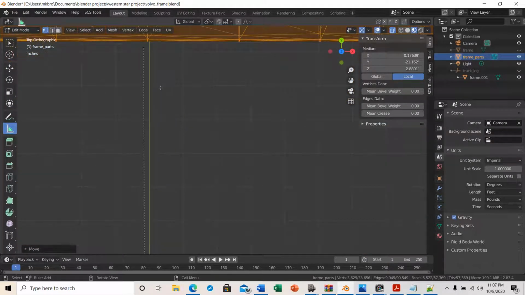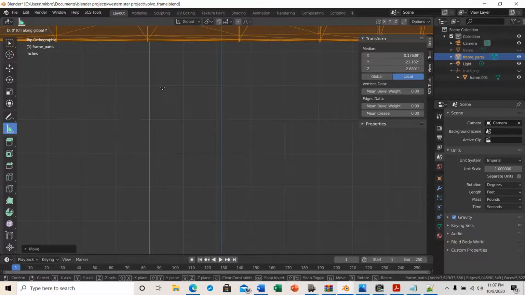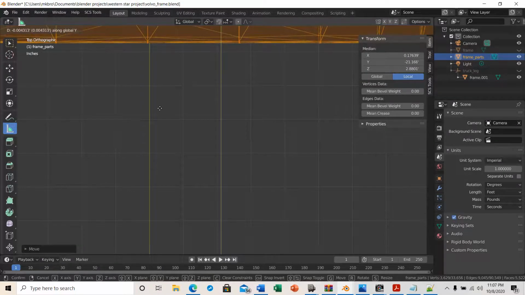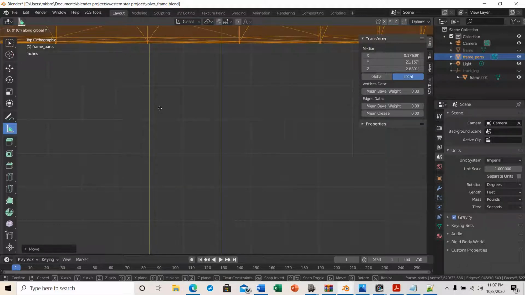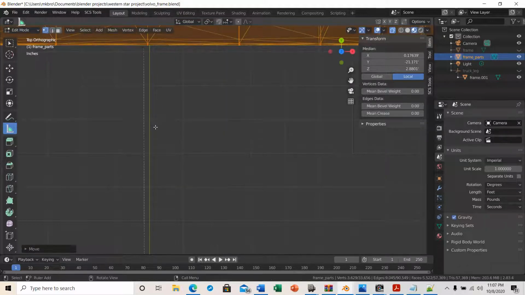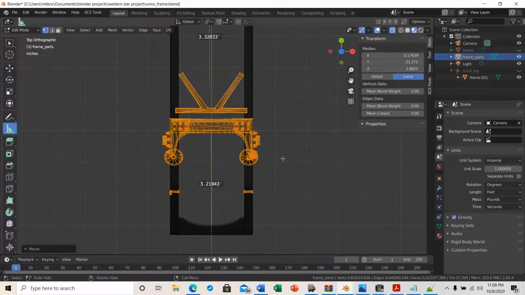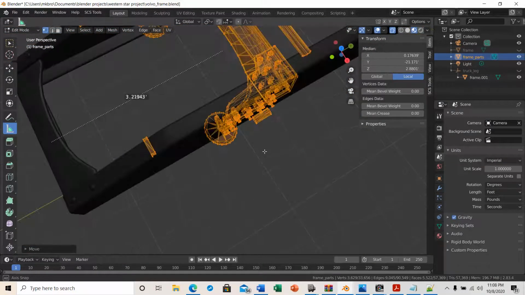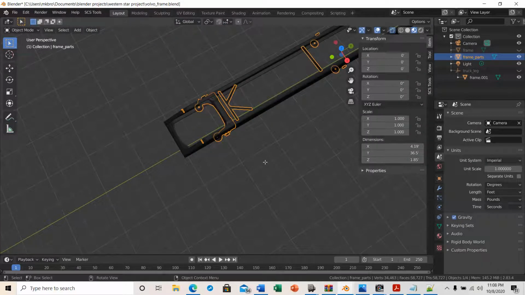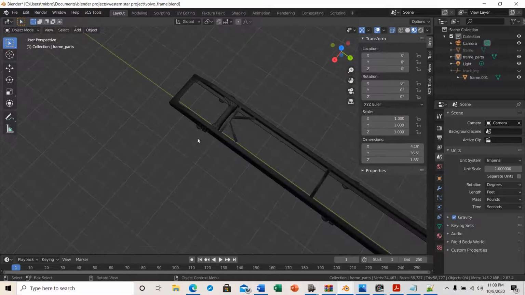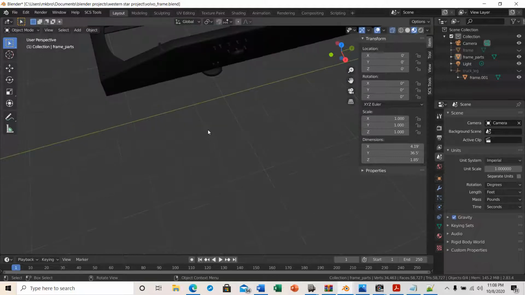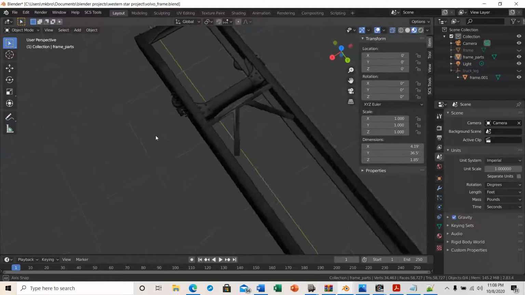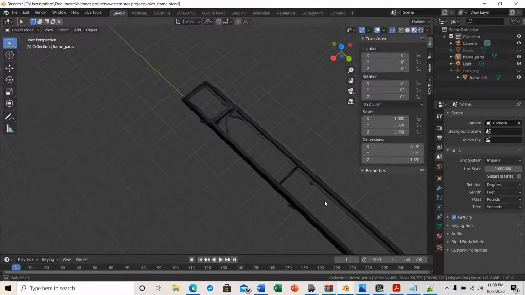We'll zoom in some more, GY, and then shift so it can move just ever so slightly. And there we have it. We'll move everything back. And then we can tab back into object mode. And now you can see that you've moved the cross pieces into the position on the stretch frame where they need to go. All right.